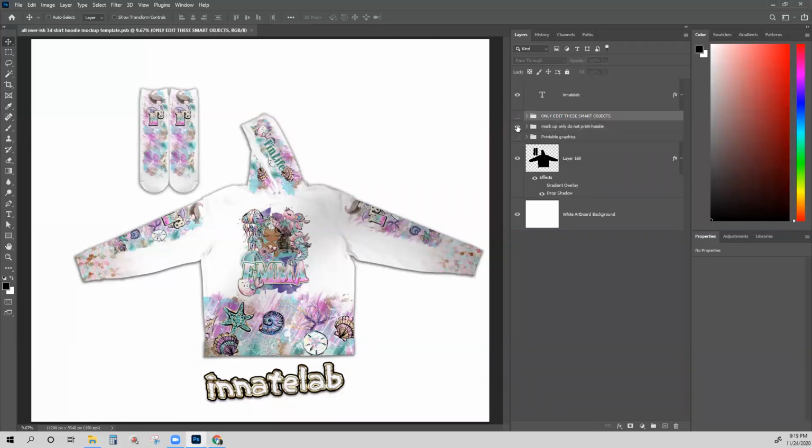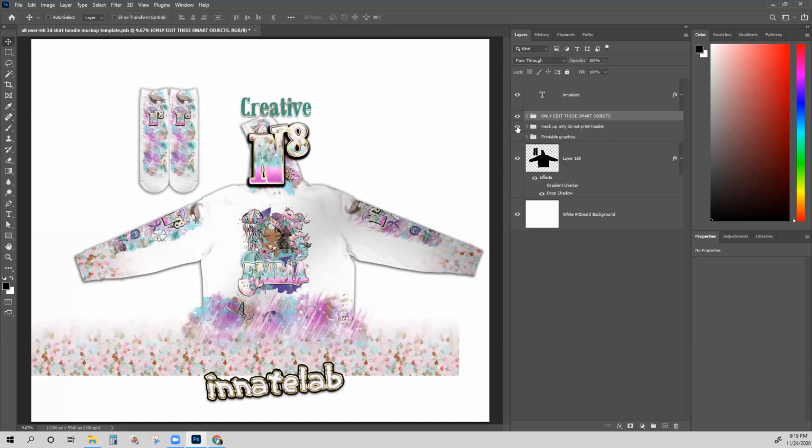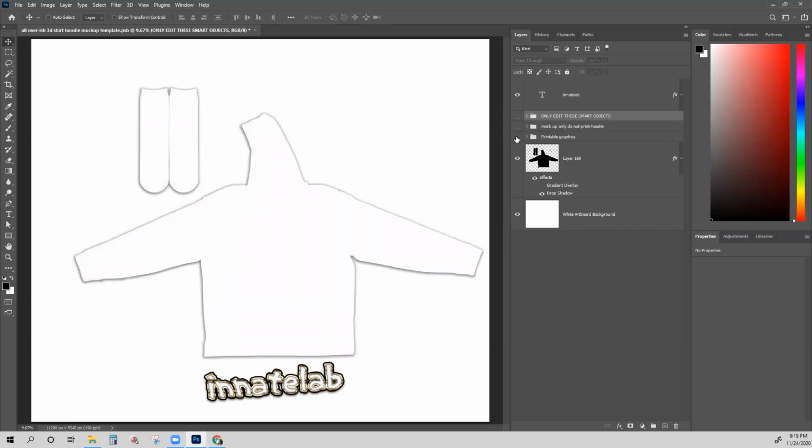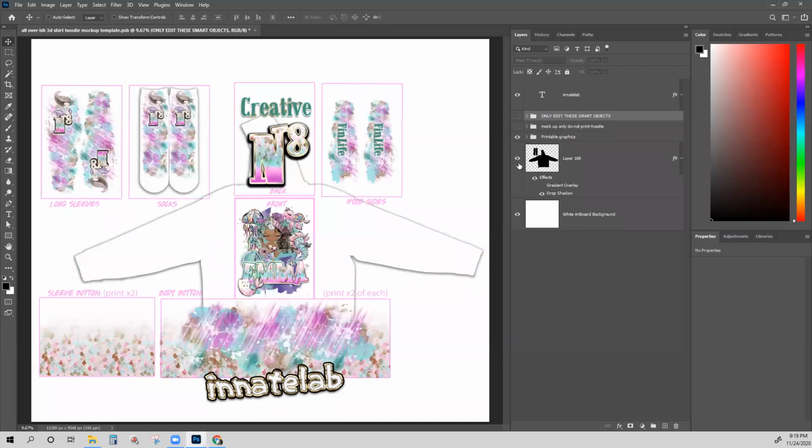because you'll see this file is pretty intense. It's pretty large. So I'm going to go ahead and turn off my mockup. I'm going to bring up my printable graphics. And this is what I really want you to see what's going on here is this is not a full all over print. Okay. This is why I call it an all over ish.